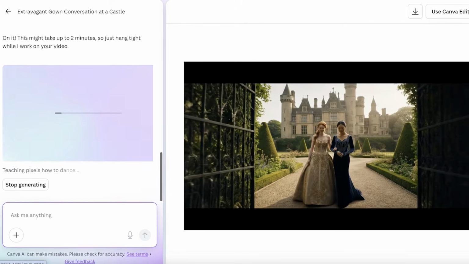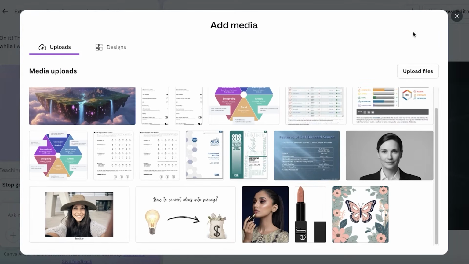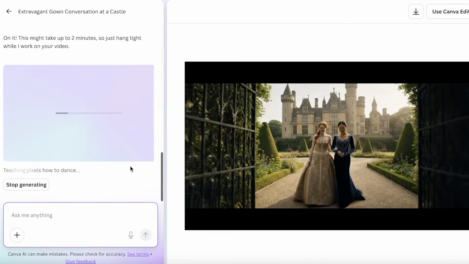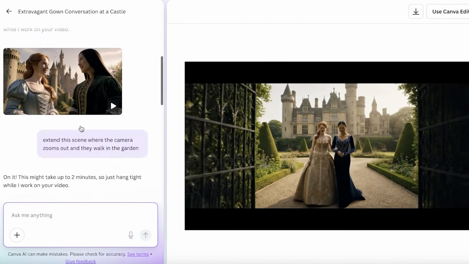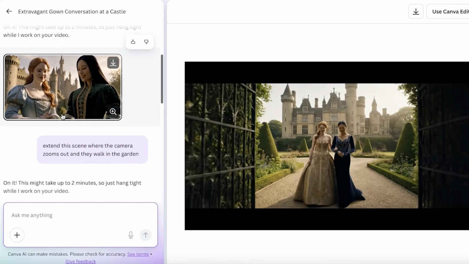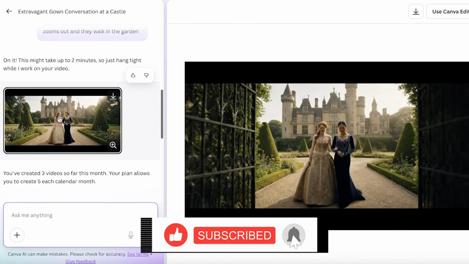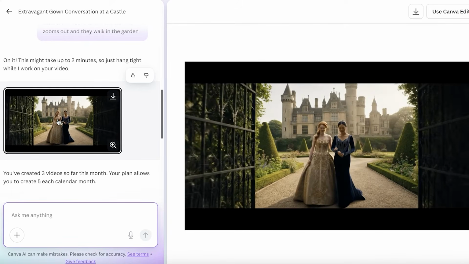So now moving forward, let's take a look at what it is going to create. And the best part about using Canva is that it allows you to even upload your own media, or VO3 generally does allow you to upload your own media. So you can click on Add Media and take any of your stagnant files or just old pictures and convert them into videos. So these types of high quality videos can be created from a picture as well. You can use those pictures as a starting or an ending frame, and you're able to create movement within pictures, which is especially helpful if you're trying to convert old content into Instagram content or YouTube content.